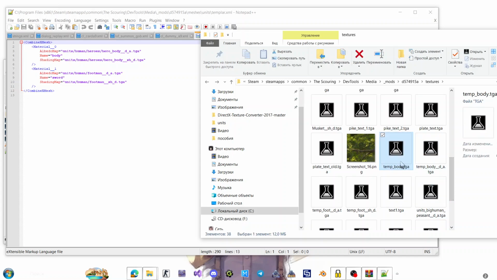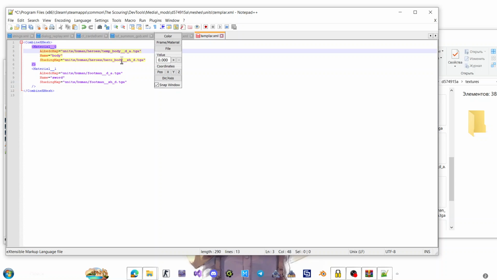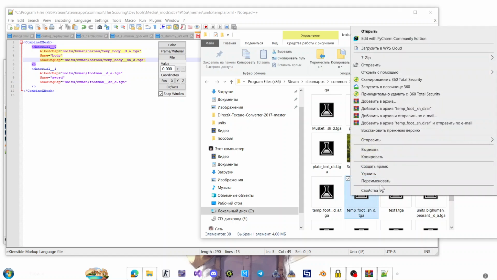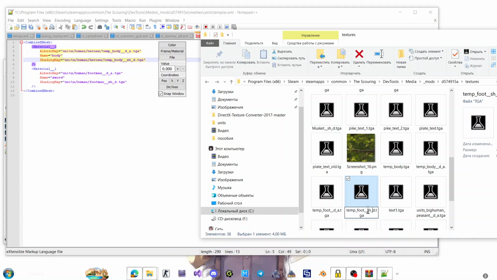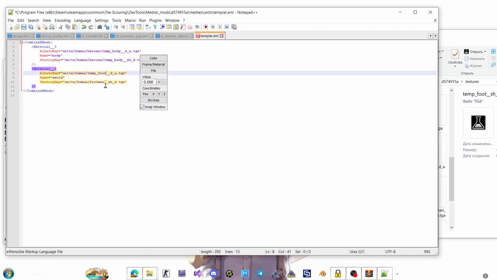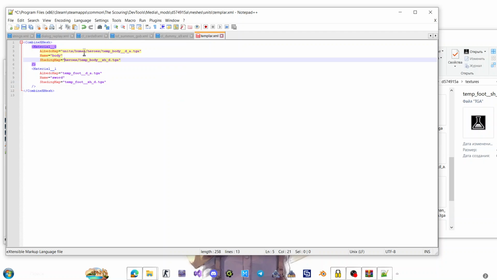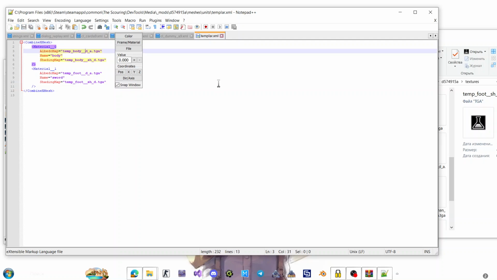So rename it temp body shader, then temp foot, there select footman. And all the other textures I will remove because I don't use them. Remove also the heroes folder, and save it.